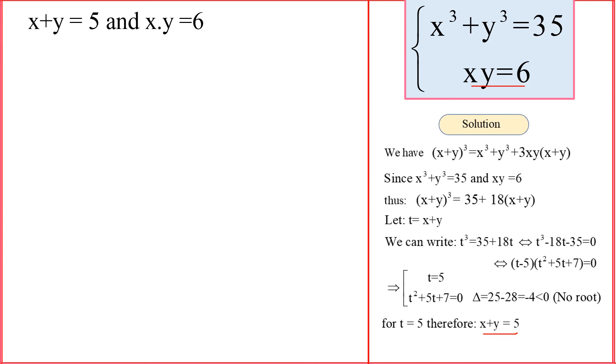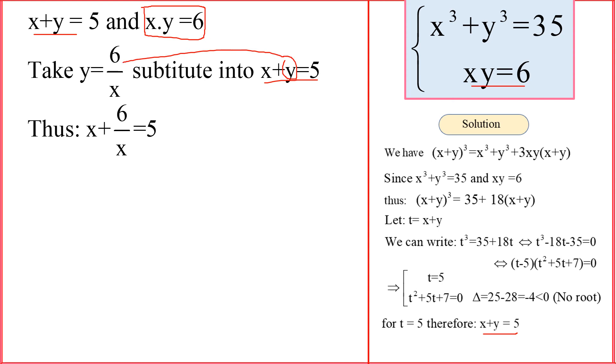So, technically, it's pretty simple, right? I could just take this one, so I take y = 6/x here, substitute into the equation there, which is simple there. So, I just substitute in there, and the value of y = 6/x here. After that, just use it normally. So, I multiply both sides by x, so I got this.